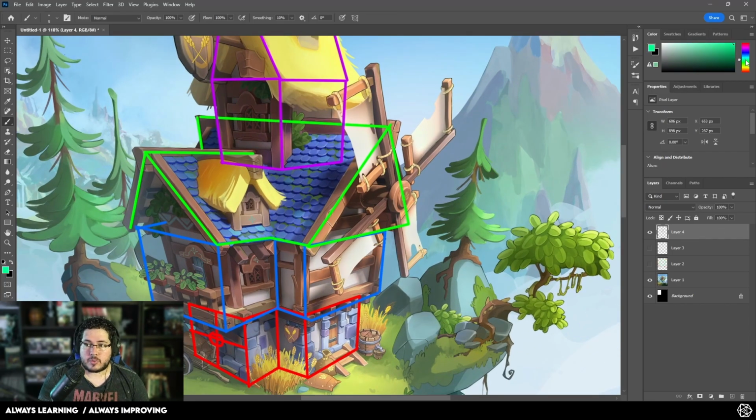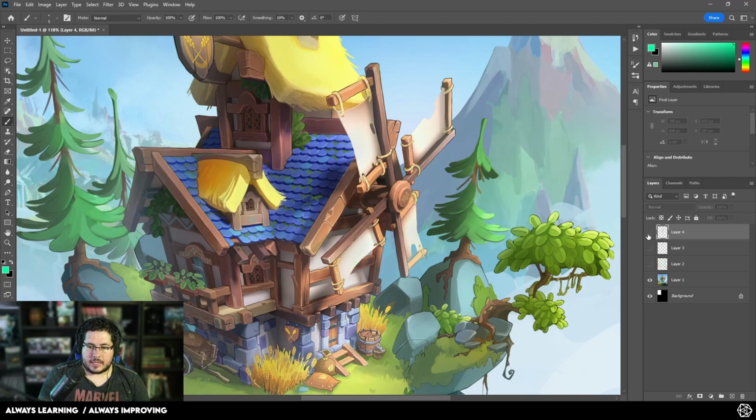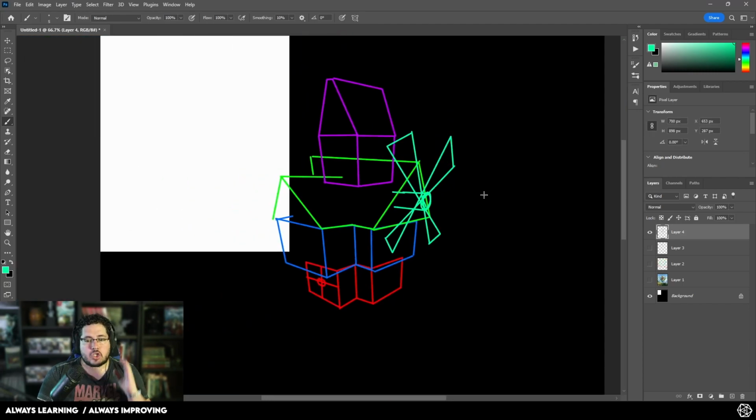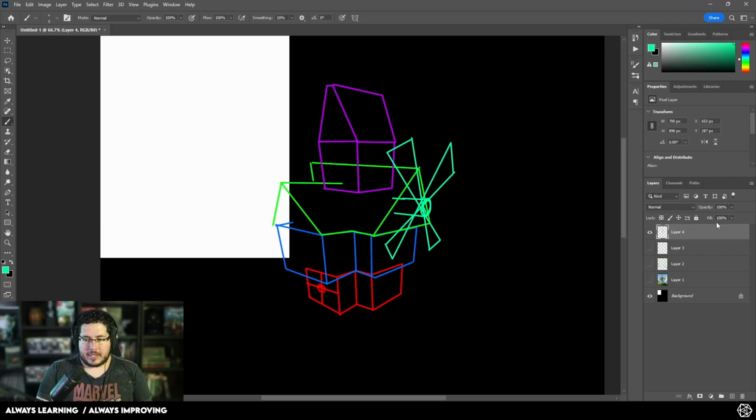Here's another thing that's going to be super important for this particular concept, the windmill. So the windmill is going to be right around there. It's a cylinder. It's going to go in perspective towards that area. So as you can see, it's going to intersect with the house at one point. And then we're going to have our windmill blades going in this direction right here. So I'm going to create a little bit of a windmill blade right here, just to give me an idea. And again, if we turn off the concept, we should be able to see a very basic description of the whole thing.